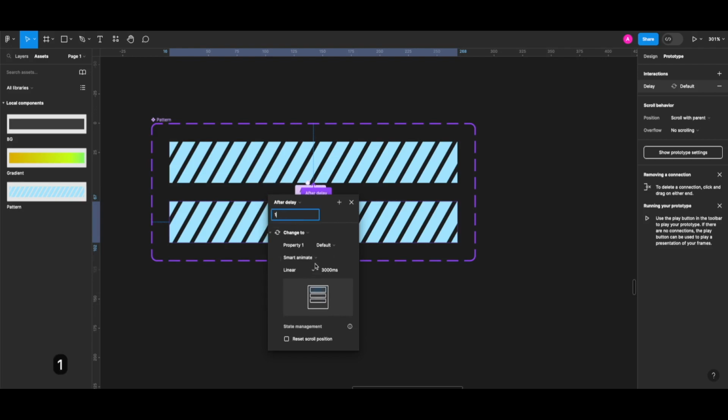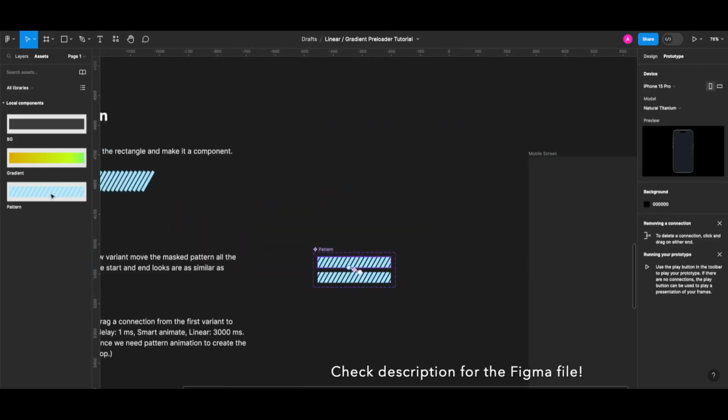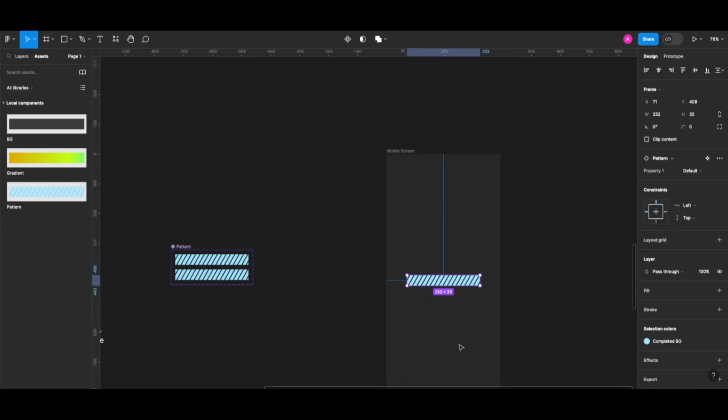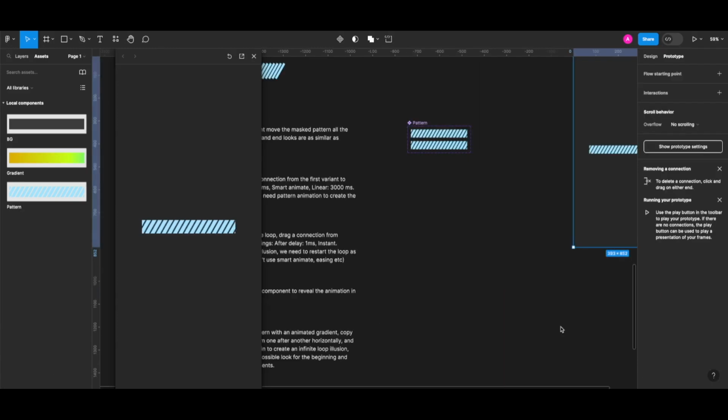So with the minimum delay, which is 1 millisecond, and the transition is going to be instant instead of smart animate. So let's drag an instance of our component and see if it works. I think this is the most seamless slide animation that we can create right now.